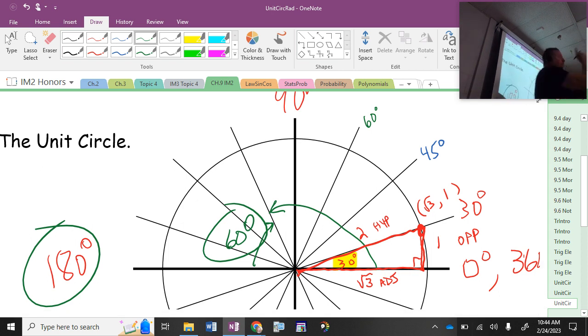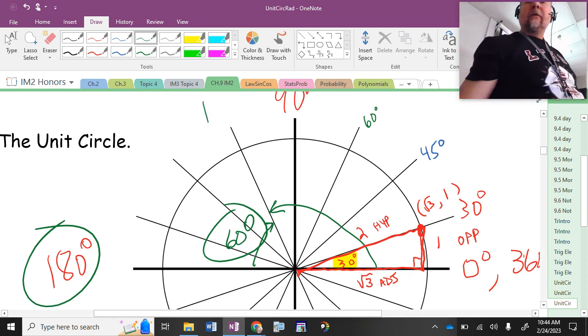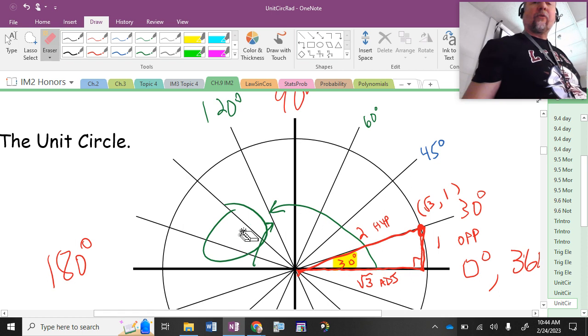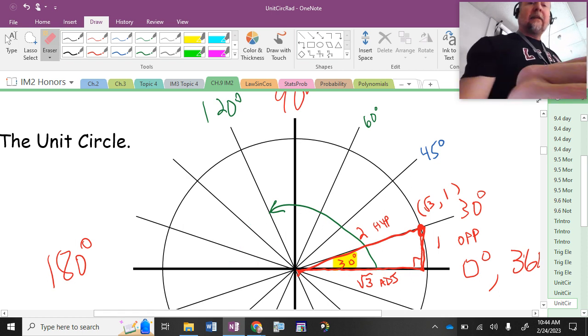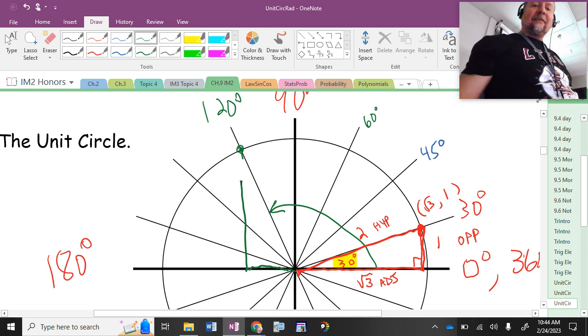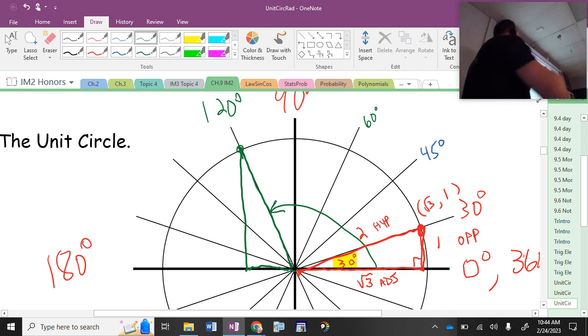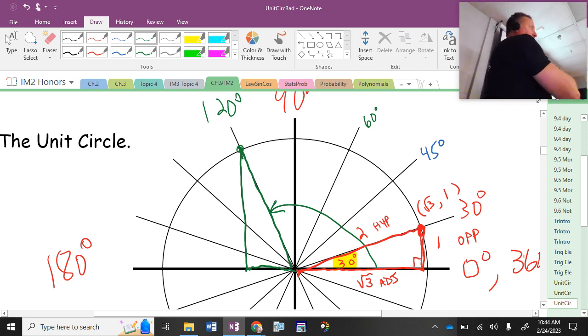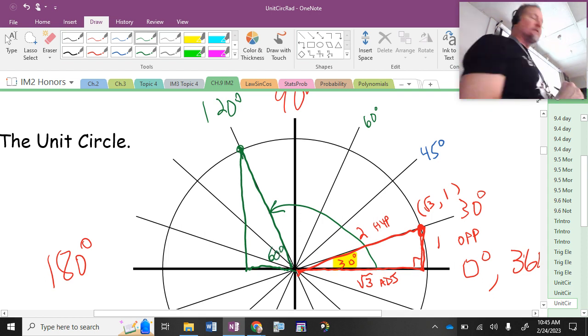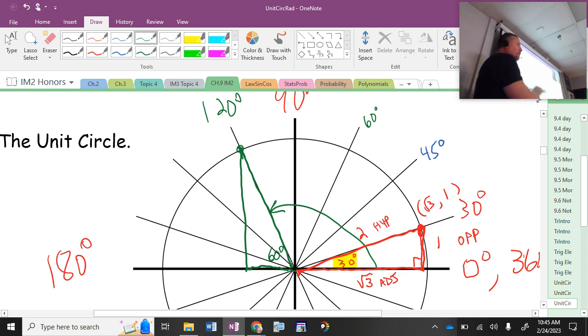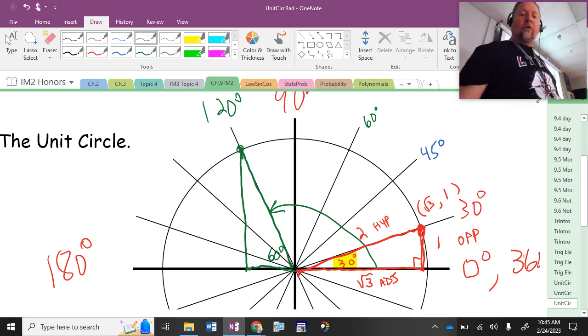120. Should not be a problem. We should have said that out loud. And it is green. So what I'm saying is 120 degrees actually creates, let's draw that triangle, wait, hold on. X, Y, and then back to the origin, which is the hypotenuse, creates a 60, 30, 90, where 60 is the reference angle. And again, we don't want to do this too much because it's going to sloppify our unit circle here and why we're doing what we're doing.